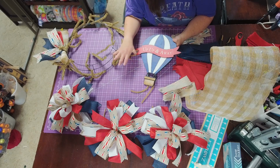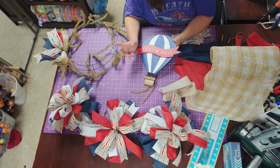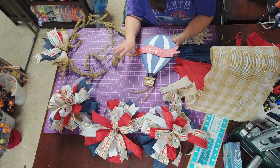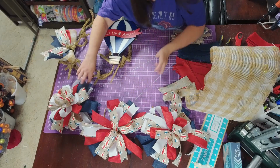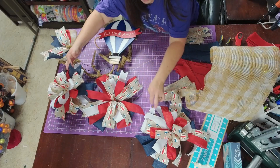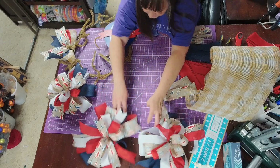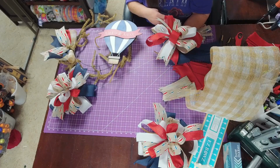This one's going to be pretty basic. The one with the pastels, I put floral picks in as well to bump it up a notch. This is going to be just the sign and the ribbon. It's a really straightforward, basic larger wreath design, except for I'm adding 3 ribbon bundles. So this is going to go here, as you saw in the opening credits, and these are the 3 bows. I haven't cut all of the tails completely because they're probably going to need their ends adjusted a little bit.